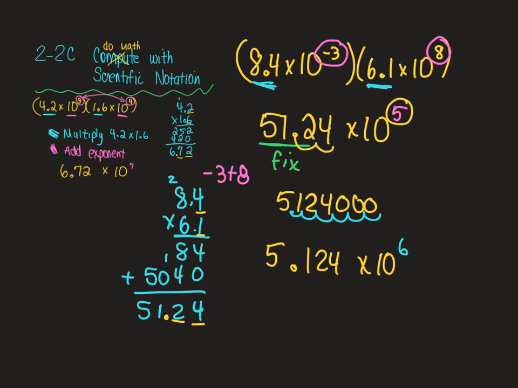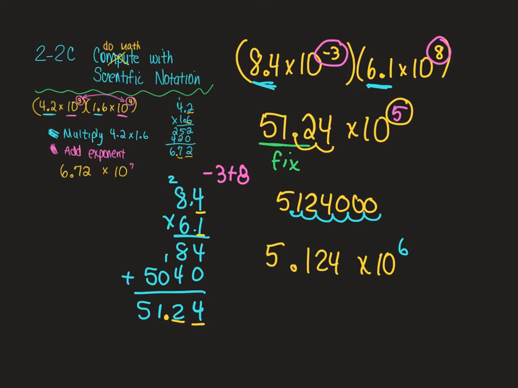Okay, so what just happened? Let's talk about this again. We multiplied the blue stuff. 51.24. I wrote 51.24. I added my exponents. I added this, really subtract, think bigger, I got a 5. I realized that I can't have two numbers in front of the dot. So I have to fix it. I have to put the dot here. 5.124. But since I hopped it backwards one, I'm going to have to add 1 to this.